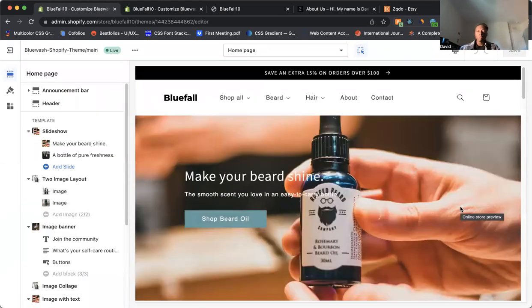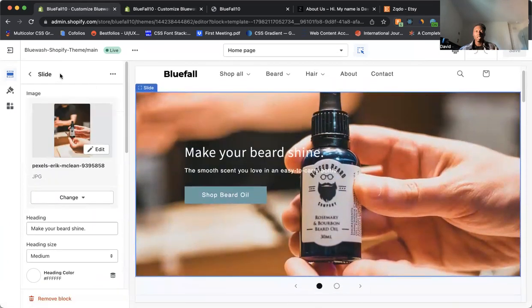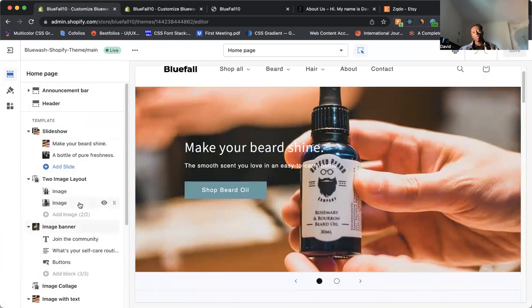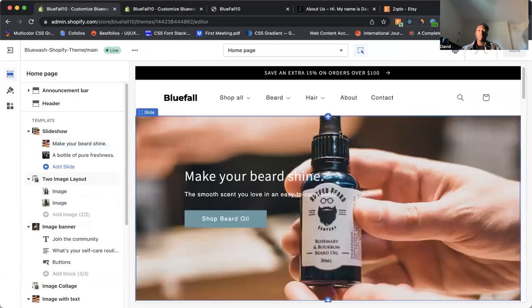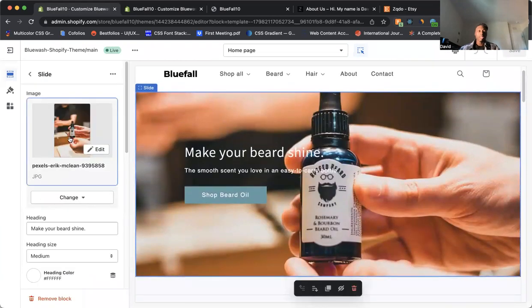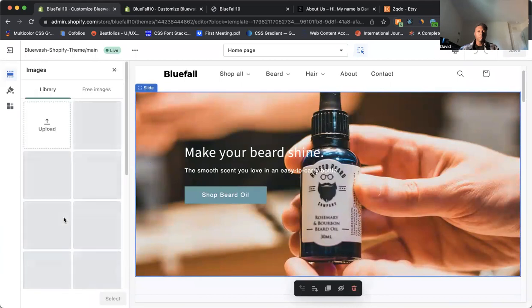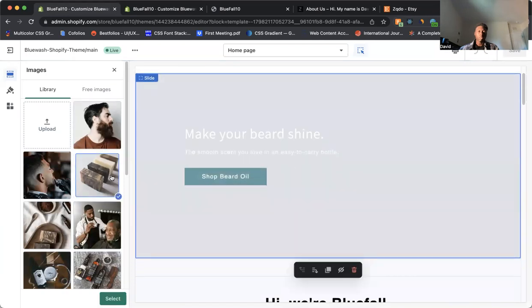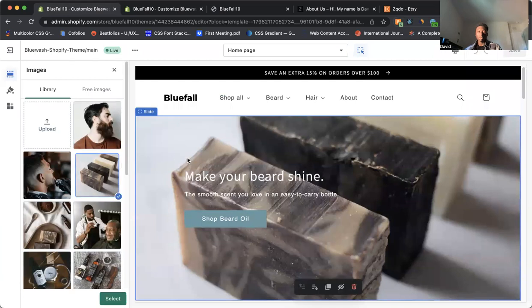So now we're inside our theme editor, and let's say we want to change the image. So come here, you can either click on the image here that you want to change, or you can look for it in the different blocks that they have here. You click on it, it'll do the same thing. So you come here, click on slide like this. Now we want to change this image. So we're going to click here, we're going to click on change image. Let's see if we already have an image. Let's say we want to use maybe this image here. Give it a second to load like this.